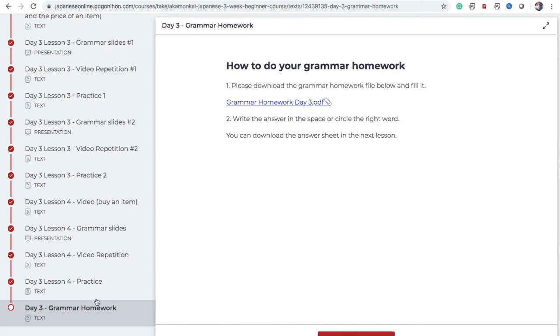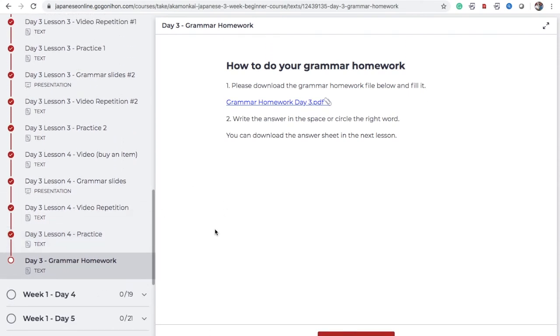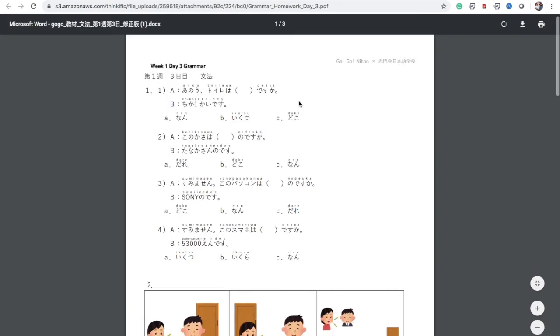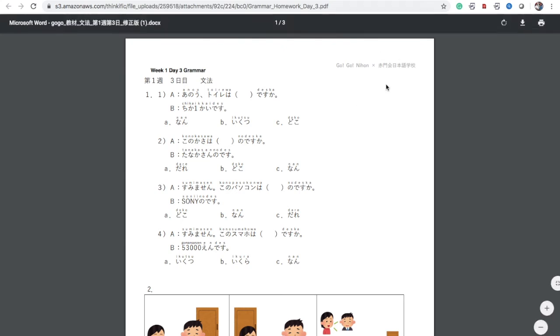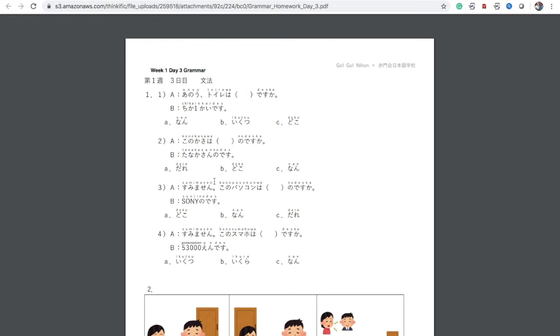This is fun. Now we got some grammar homework. Oh, I think this is the last practice of today as well. So, grammar homework, let's see. So what we have to do is, I have to download this, but for your practice, I would say, look at these or pause in between, and then this is a little bit messy. That's what got me off track at the beginning, to be honest, because it's all so close together, and I didn't know what belonged to which.